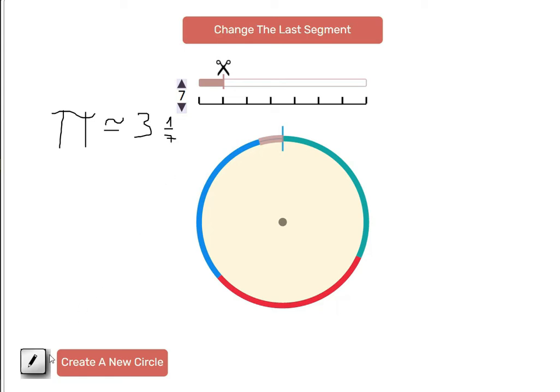We can also change the division here all the way to 10, and now we see a tenth is 0.1, and half a tenth is 0.05, and a little less than that is 0.04. This gives us the other approximation of pi, which is 3.1, which is this tenth and almost half of another tenth, 4.